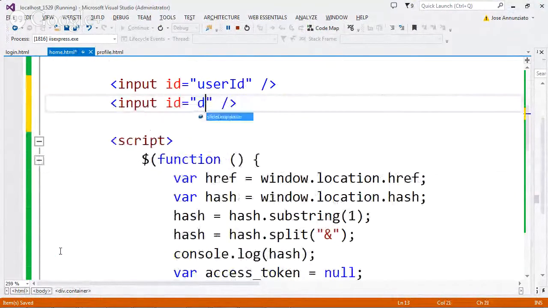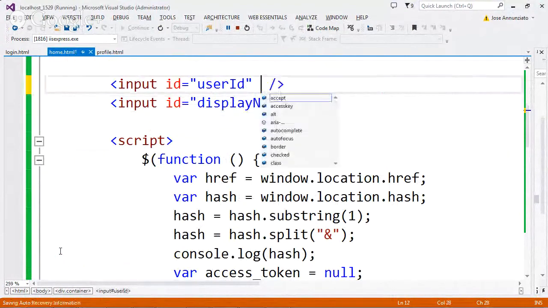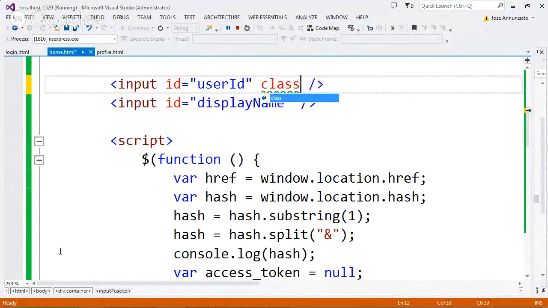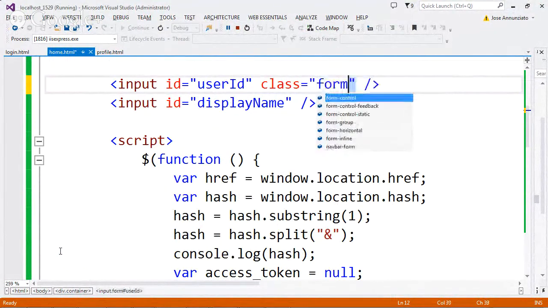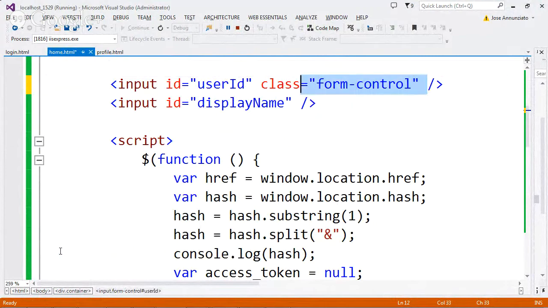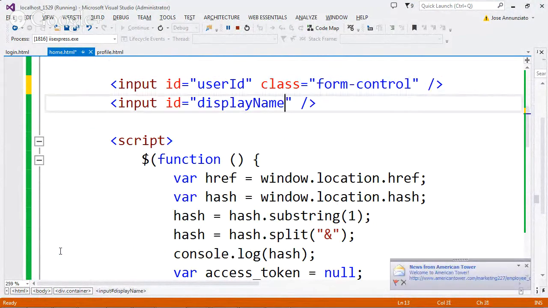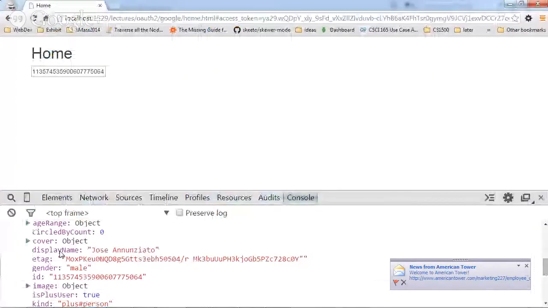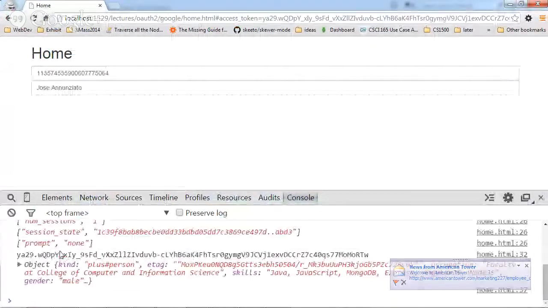So this is display name. And let's just paint this real quick. This is CSS, class equal form control. There we go. So we have the information, right?